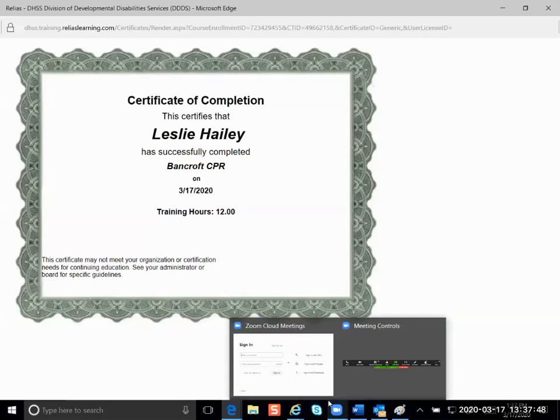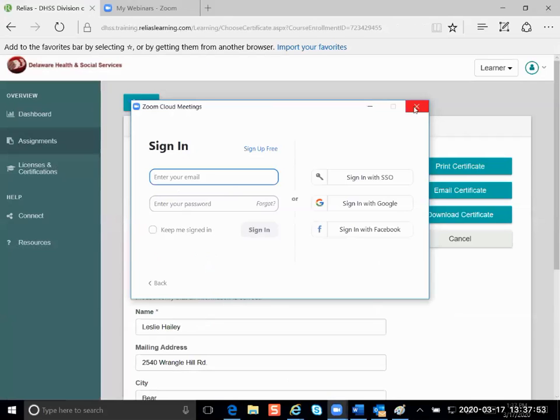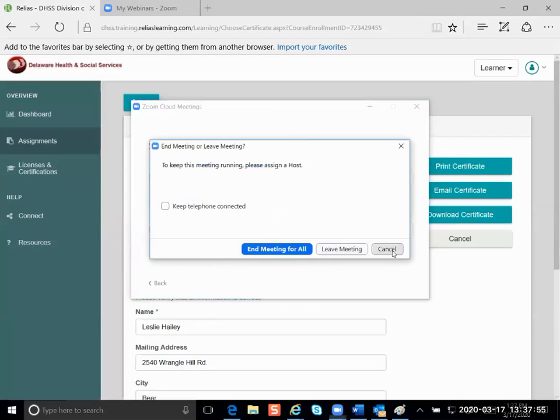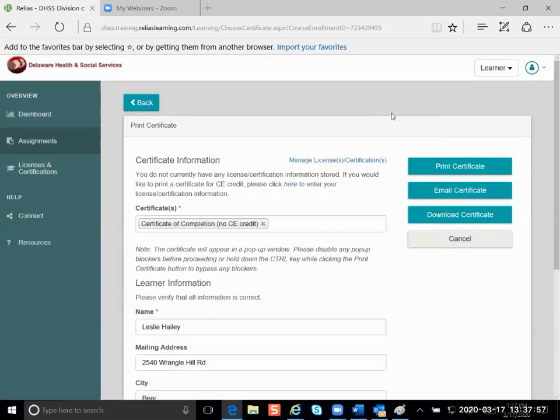I'm wondering if somebody completed a live event with MANT, how that certificate looks. It's supposed to come out of its entity, so if it's the MANT system, it should have that. And they get a certificate from MANT, so I wouldn't encourage you to give them a duplicate certificate. As long as you're recording that they completed it in the MANT system, it is enough for you to go in here and just create the live event and mark it complete for them, because you can always go back to the MANT database and download that, right?